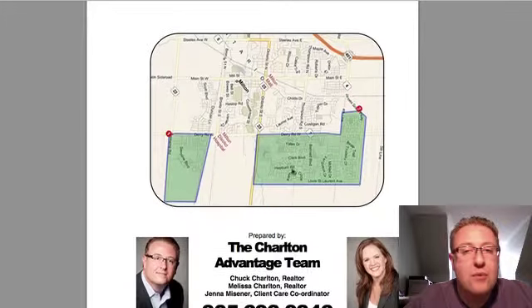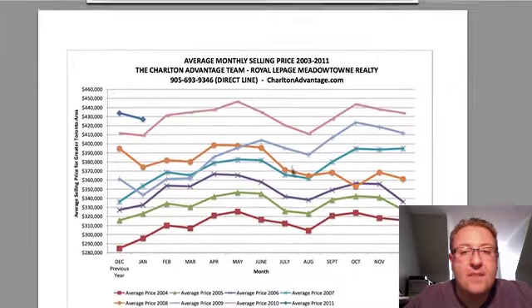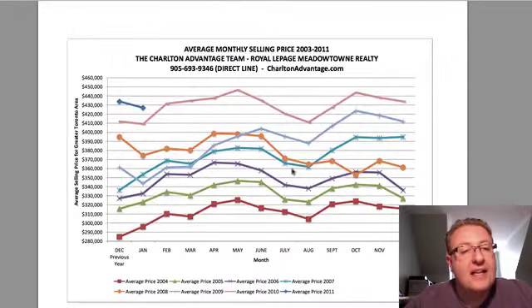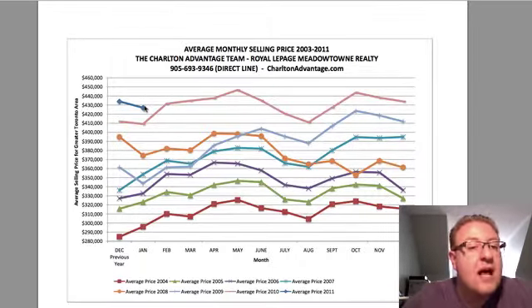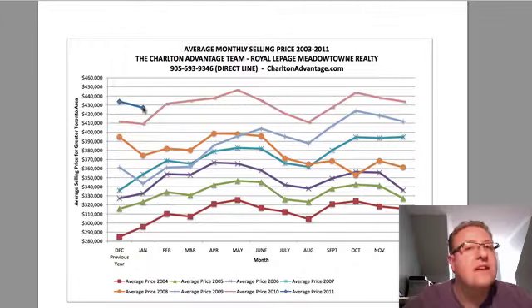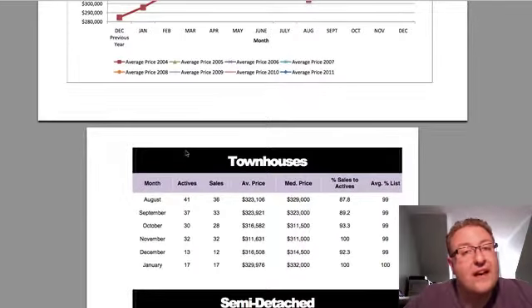So this is the February 2011 report. We're on the last day of February when I'm sending this. The February numbers haven't come in yet — they come in usually early March — but we actually saw January's average sale price was worse than December. What I saw was that didn't really reflect in Milton. This is for all over the GTA, right from Burlington to Bowmanville and all the way up just south of Barrie. My experience in Milton is we actually experienced quite a bit of a kick-up, especially in the lower price ranges. There just wasn't enough good stuff.